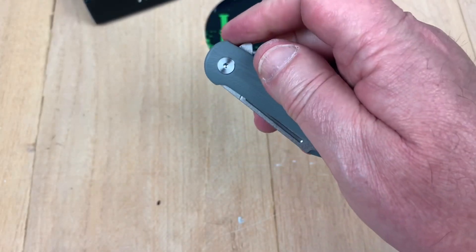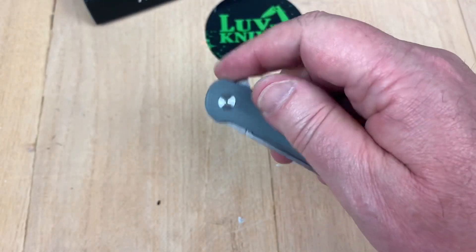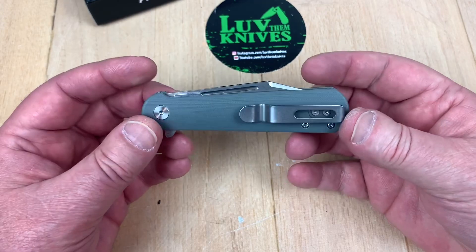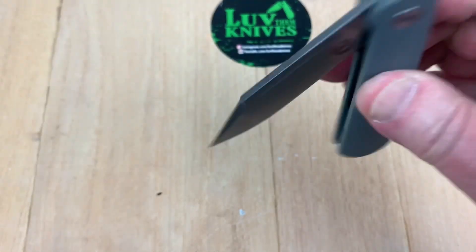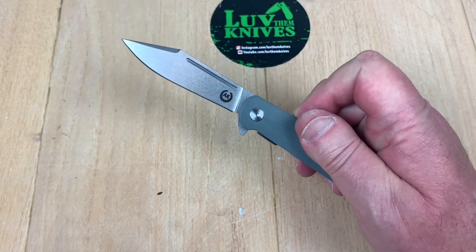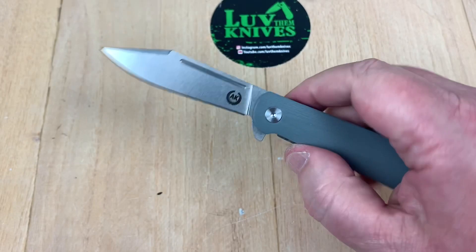The detent is not very strong — it's not exactly a no-fail hold-onto-the-detent-ball-all-day kind of situation. I'd give it a 4.2 on the detent scale. Trying to open it other ways isn't working because the blade is just so light, but it kicks right out — lazy flip, it'll get it done. The blade has pretty decent action considering how light it is.